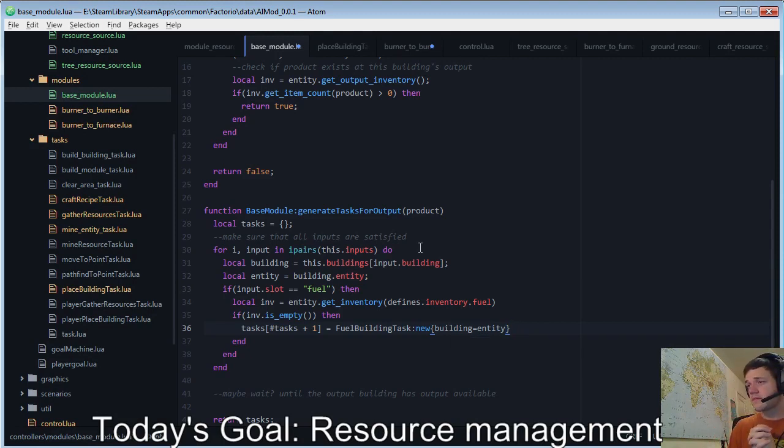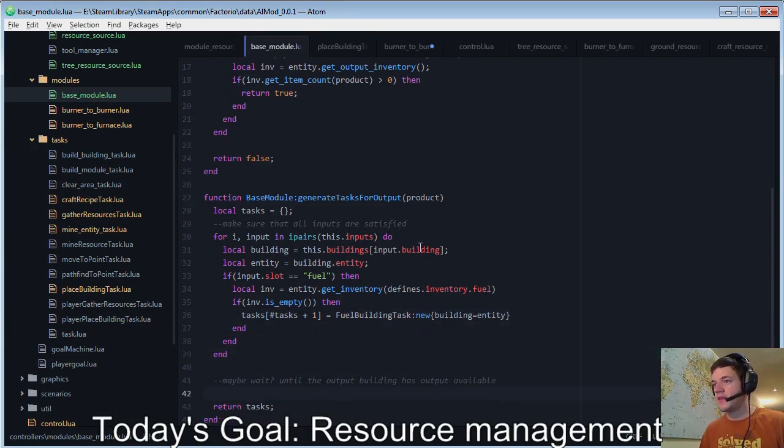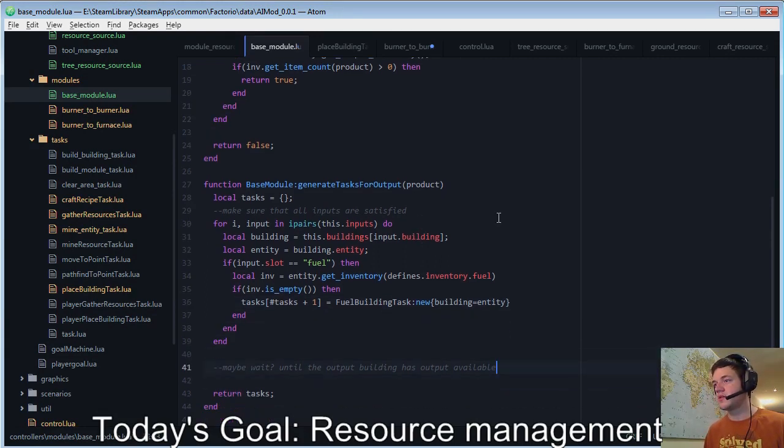I think that's all I'm going to need. I'm wondering if I'm going to get into weird situations where it's halfway through crafting and it ran out of fuel, and so then we don't have any tasks in the queue because it's not totally working yet, but that's okay, we'll see.